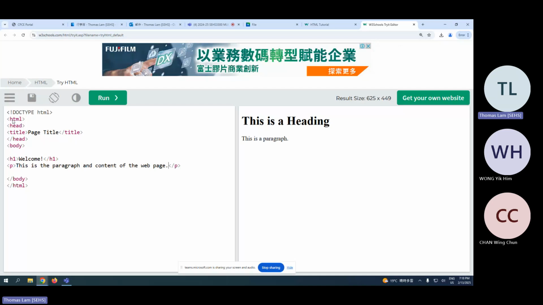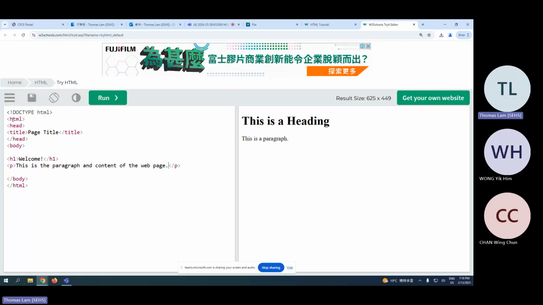Once you have typed something, just like my screen there, I just modified the sentence a little bit. This is a paragraph and the content of the web page, and I changed it a little bit and said welcome, and then let me run it. When I run it, you can see the screen on the right-hand side having the content as well.